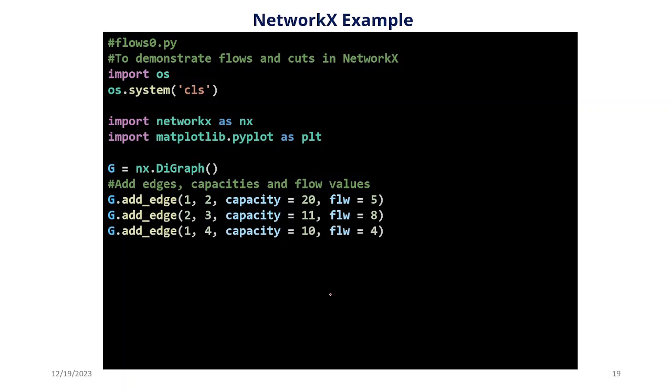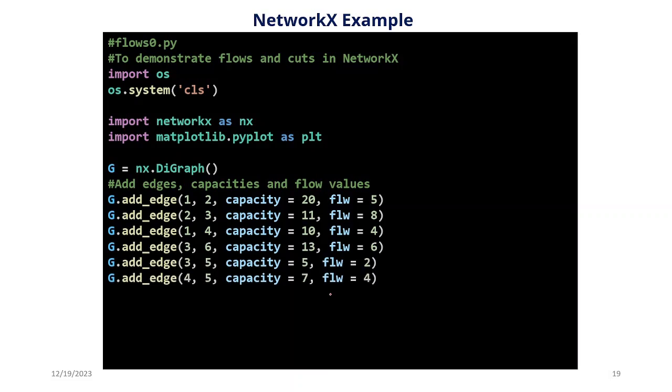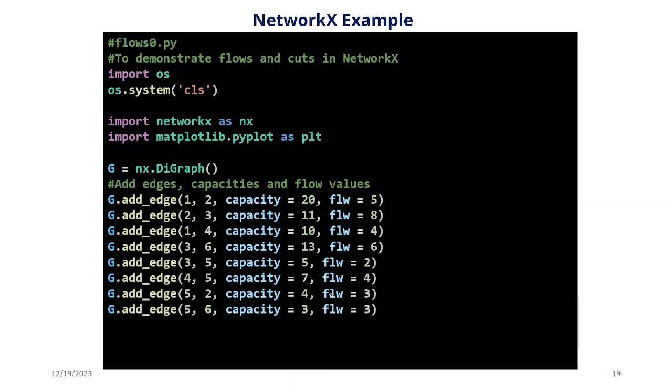2 to 3, 1 to 4, 3 to 6, 3 to 5, 4 to 5, 5 to 2, 5 to 6. Now, if you don't understand what is going on here, if you don't know anything about graph theory or NetworkX, and you are starting with this lecture, you may not be able to understand because I am not going to go back to explain the preliminaries. What I will advise you to do is look at the previous videos of this class where we actually taught NetworkX from scratch. Then you can be able to appreciate what we are doing at this stage.